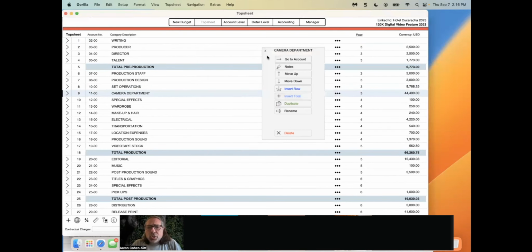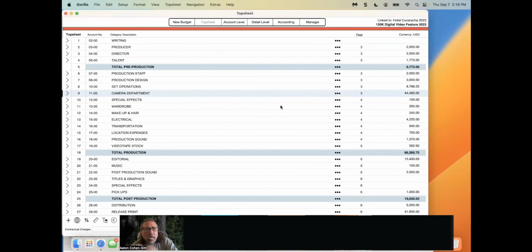And then what that would do is it would create a blue line here underneath camera department, and it would be called total, whatever you want to call it. And it would then summarize these line items here, these 4, I think there are 4 of them, right? Line items to a subtotal. And then it would change the subtotal down here for production, because that would be different now, minus those 4 category top sheet line items.